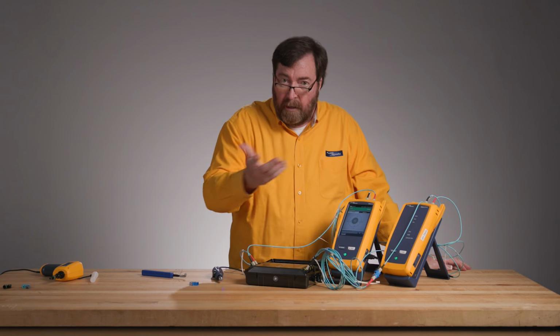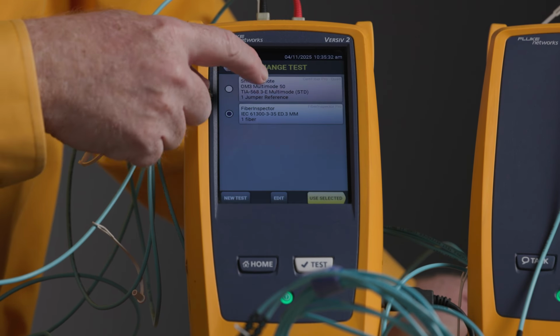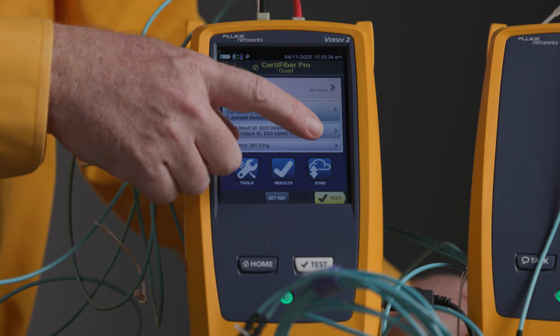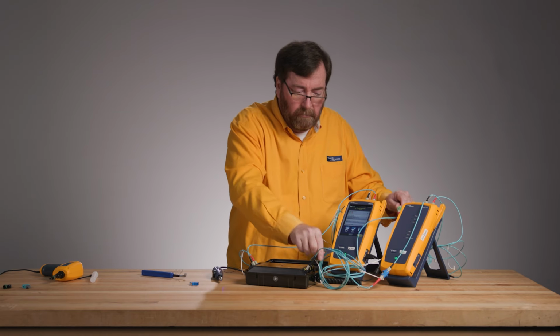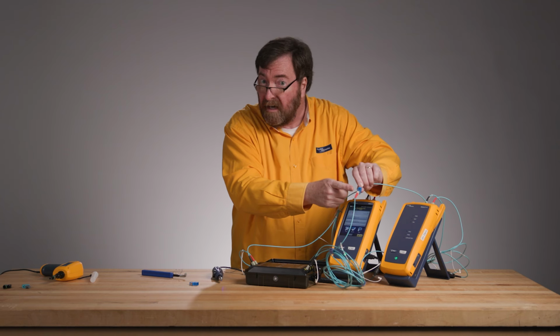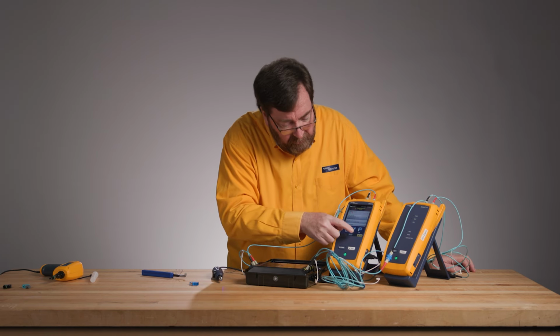All right, there's the happy noise. We're connected. I'm gonna go to home. I'm going to change back to my loss length test. We'll hit use selected, and we'll push test to start. Now remember, we have a failing connector. Here is our failing connector. We failed the inspection. Will it pass or fail the loss test?